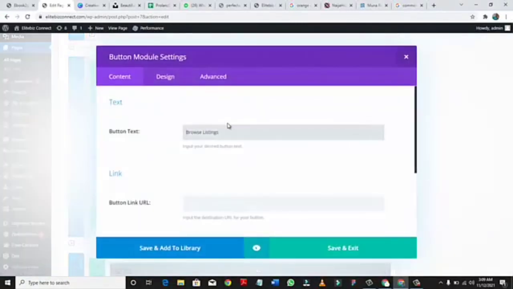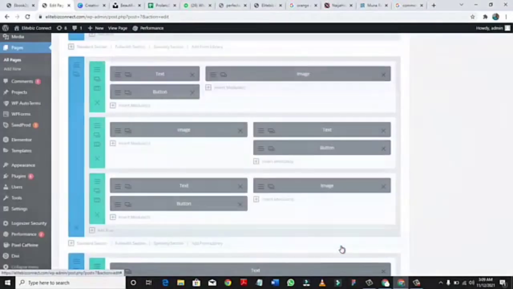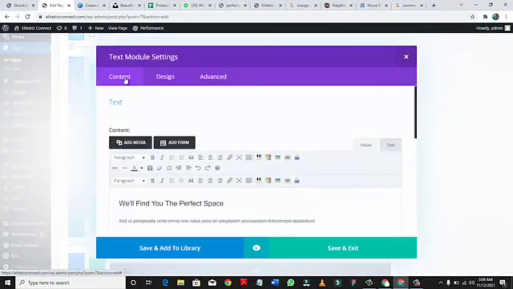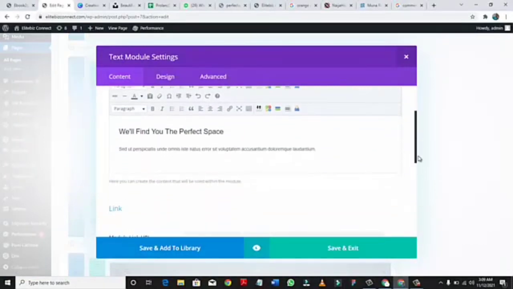Browse listings. Okay, button, save and exit. But the text, I don't know why the text is not displaying. That's what I was looking for before. We will find you the perfect space.